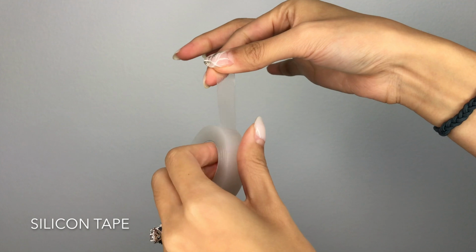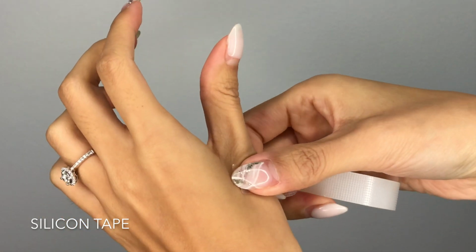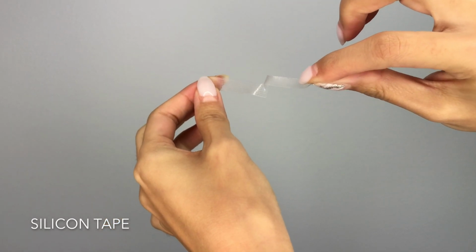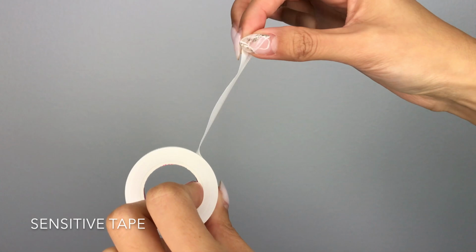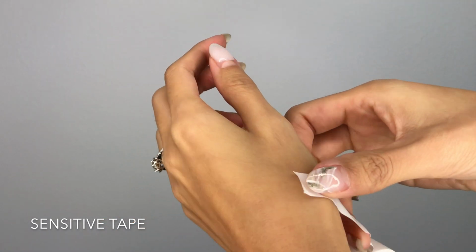The silicone tape is stickier than the sensitive tape, which makes it perfect for lifting, pulling, and manipulating the eyelid. Also made to easily rip into smaller strips. No scissors needed. The sensitive tape is very flexible and slightly on the flimsier side. It's sticky but not too sticky, which is perfect for taping the under eye.